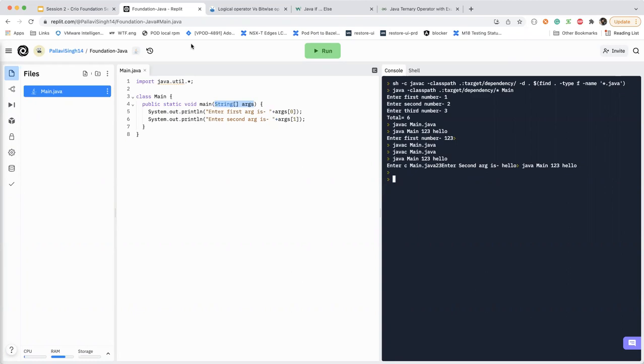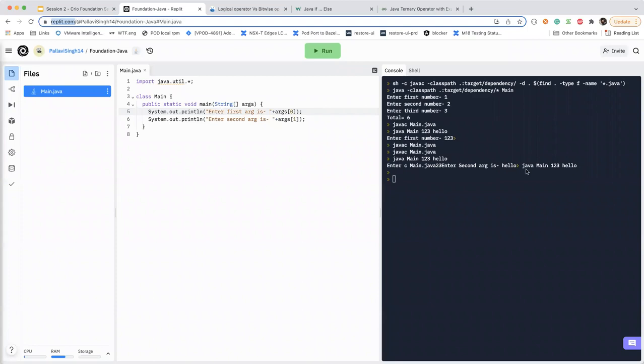Mushtaba, we are using Replit. I guess you might have to go through the recording part in order to get started with Replit. Basically, you need to create an account on Replit. Then post that, you can just execute your program. Let me provide you the URL. In case you are able to figure it out, you can try to do that right now itself. Try to create an account with Cryo credentials and try to execute the program, because everything today is going to be on Replit and Codewars.